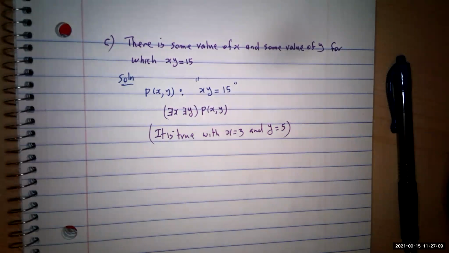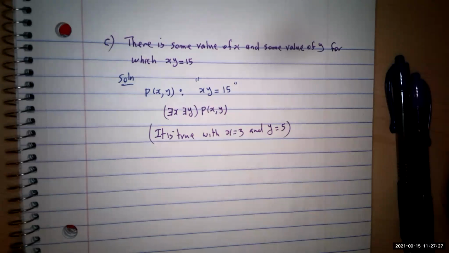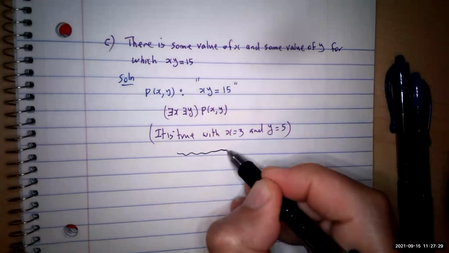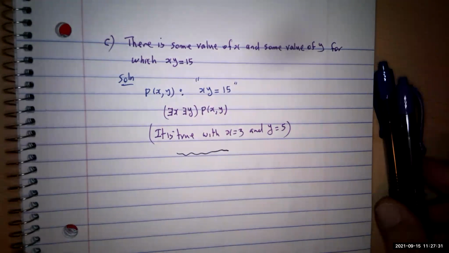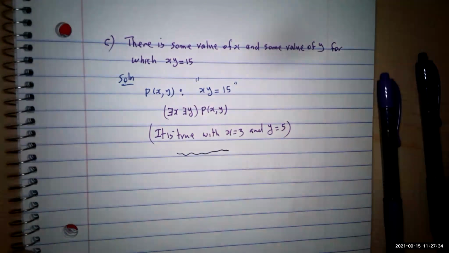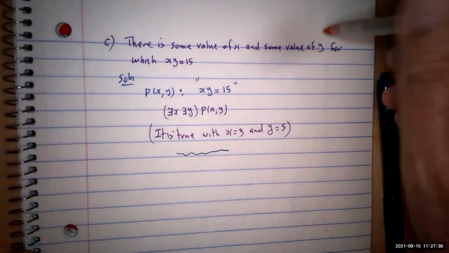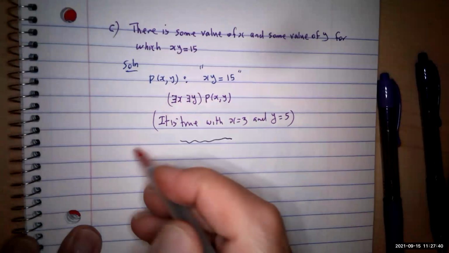Now, the important part is the next result. This is covered in 3.2, but we do both of them together. The important part is what is the negation of these quantifiers? That's going to be the one that we're going to use for the rest of the course, if you like. So the next one is 3.2.